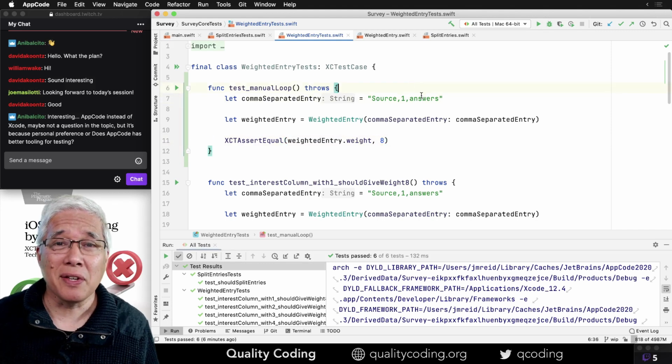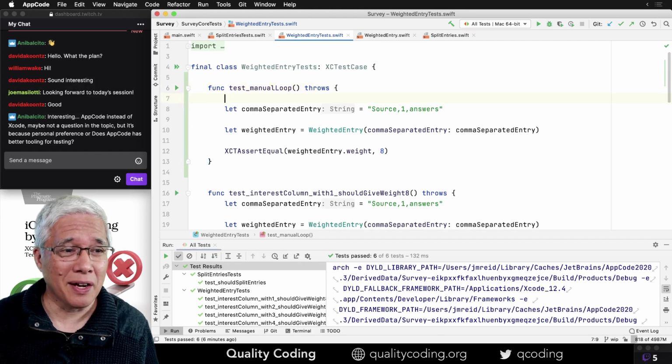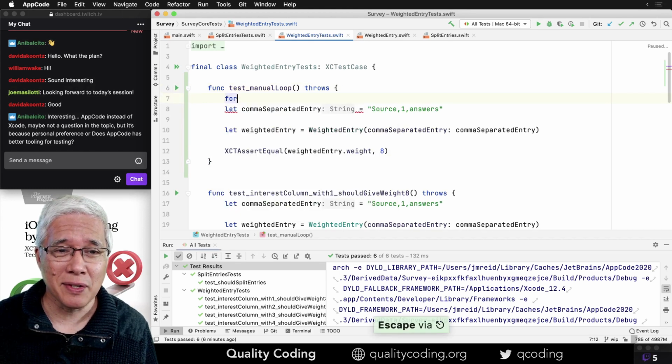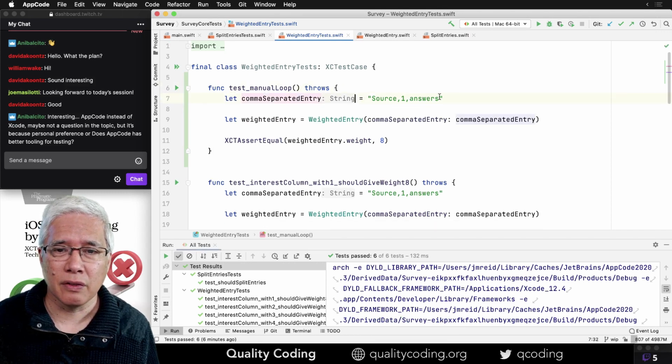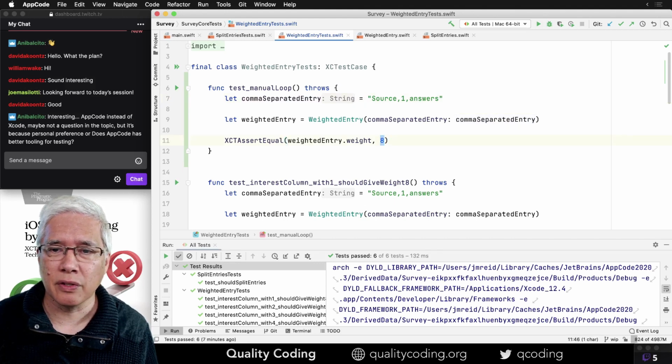You can already feel I'm a little lost. So if you have any ideas, I would love to hear them. Like, let's extract a variable here, call this weight.